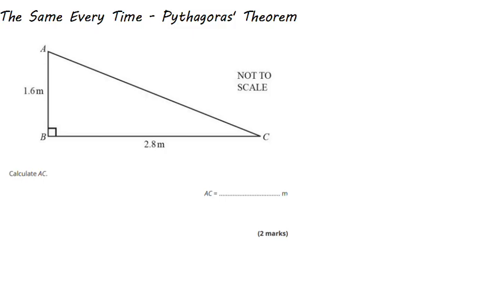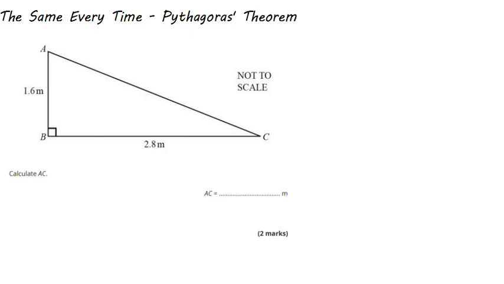If you watched the previous video, I showed you an approach to Pythagoras Theorem where we aren't writing down formulas. We're not doing the a squared plus b squared equals c squared and then trying to rearrange the formula. No, we don't need to do that. We just need to ask ourselves, are we finding the longest side? If we are, then it's square, square, add, square root. Are we finding one of the shorter sides? If we are, then it's square, square, subtract, square root.